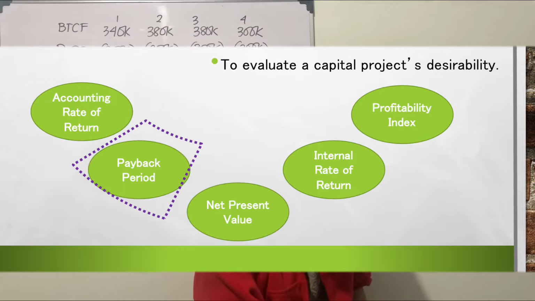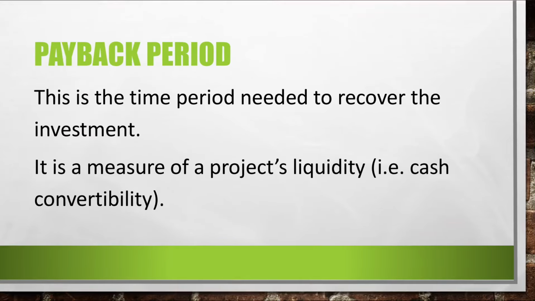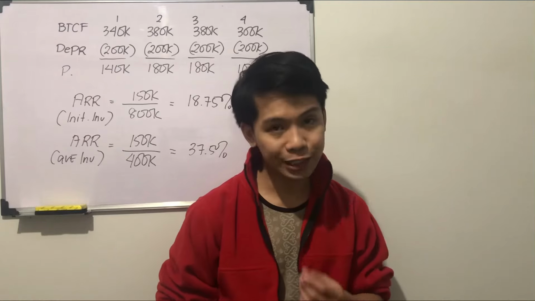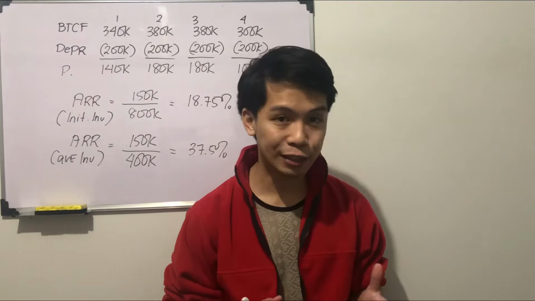Unlike accounting rate of return, the payback period would utilize cash flows, together with the other capital budgeting models. Payback period. This is the time period needed to recover the investment. It is a measure of a project's liquidity, that is, the ability of the project to be back to cash, or cash convertibility.